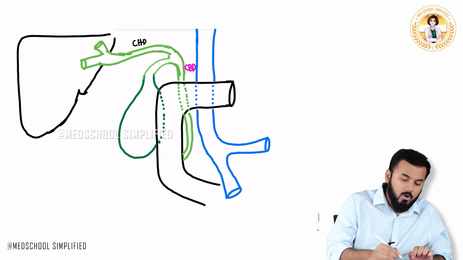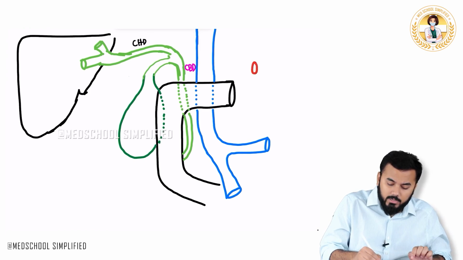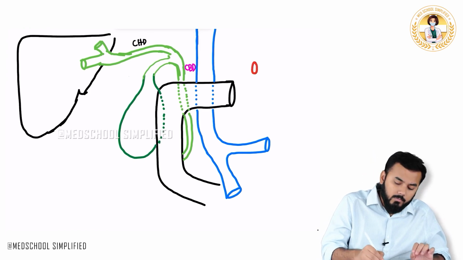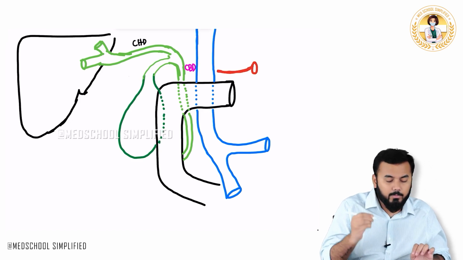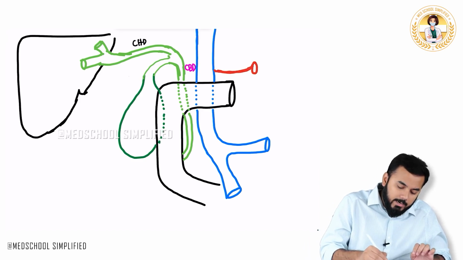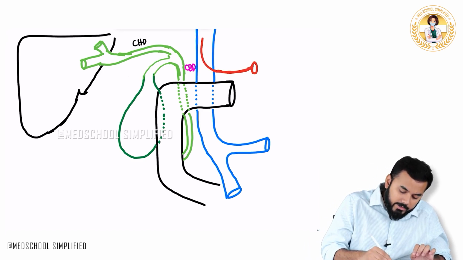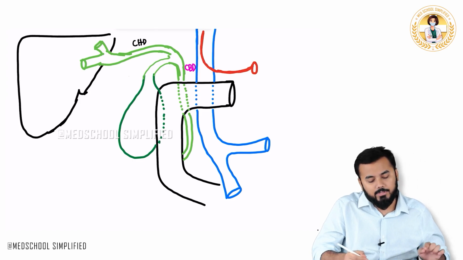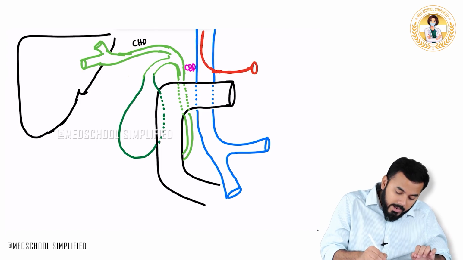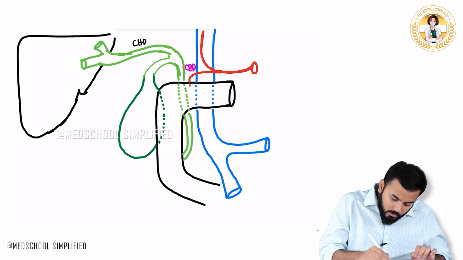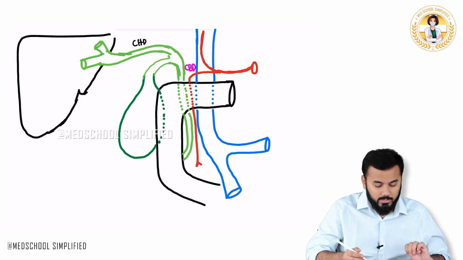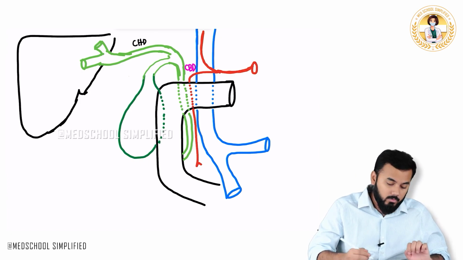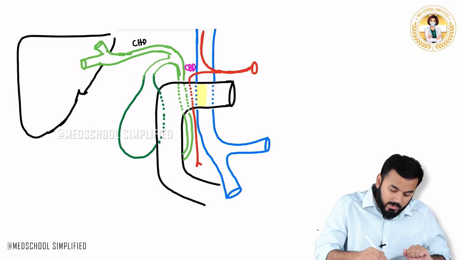The third important thing is that, as all of you know, we have got a trunk over here that is called a celiac trunk, right? Now this celiac trunk gives out a branch called the hepatic artery proper. This hepatic artery proper divides into two branches. One is called the hepatic artery, which enters into the liver. Another branch comes down like this, look again, it is dotted, and finally it comes out in this way, and this is called the gastroduodenal artery.